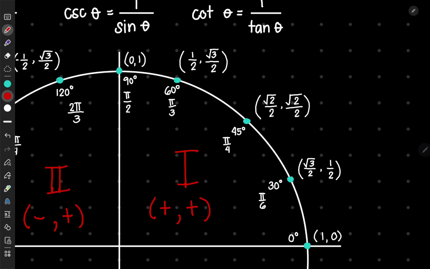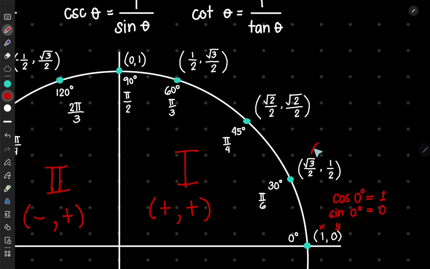So, kung sabihin natin that cosine 0, we know that cosine, kanina diniscuss ko na siya, is an x-coordinate. So, ito yung degree natin or yung angle natin. Cosine 0 is equal to 1 kasi ito yung x natin. While yung sine 0 naman would be equal to 0 kasi ito yung y-coordinate natin. Same true with yung dun sa 30 degrees, 45, at saka 60, and until sa 90 degrees, and all the angles in our unit circle, ganun din siya.